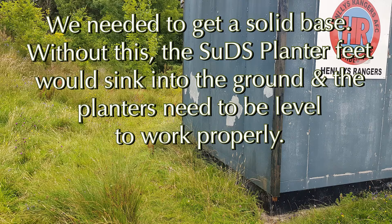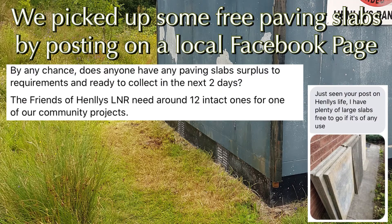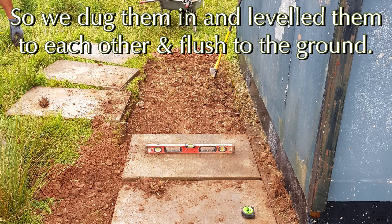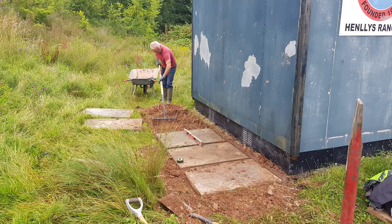Our ground is a very thin layer of soil with a bit of vegetation, so we needed to get some sleepers. We just put it on a local Facebook page, someone had some spare ones and we picked them up. We were originally going to have them elevated, but with Alex's trolleys it just wouldn't work very well, so we had to dig them into the ground. We dug them in and leveled them off to each other.